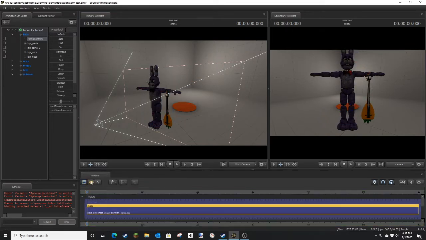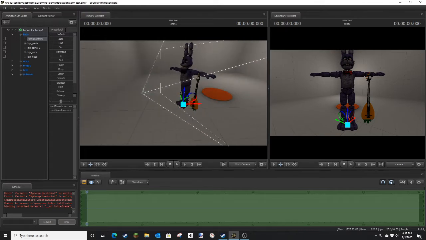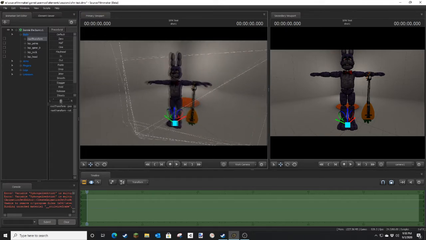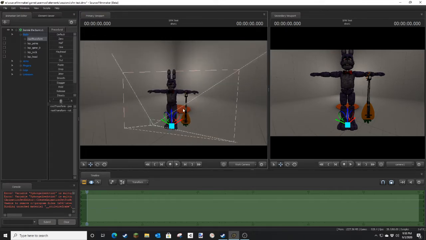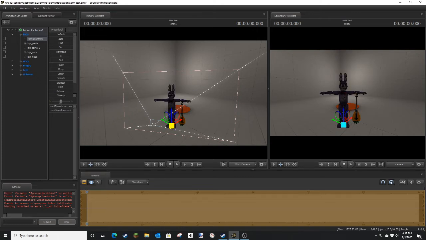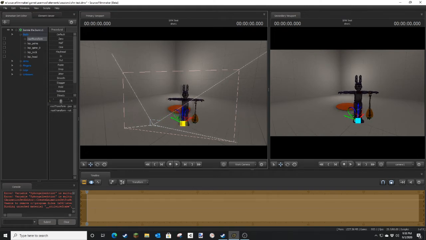Let's see. Okay, so yeah, whoops, I went back too far. Alright, now we're going to get that onto its platform. So when you manage to tweak around a bit, you want to go to this blue square. You're going to hold down left click and I believe it's shift. Yes, shift. Sorry, I'm trying to get my mind straight with this. So hold down left click on the blue square and hold down shift as well, because that will snap it to its floor. So it's actually not clipping through, as you can see.